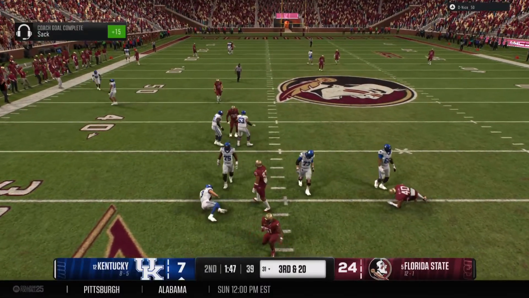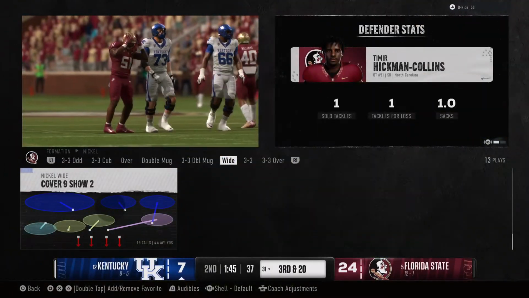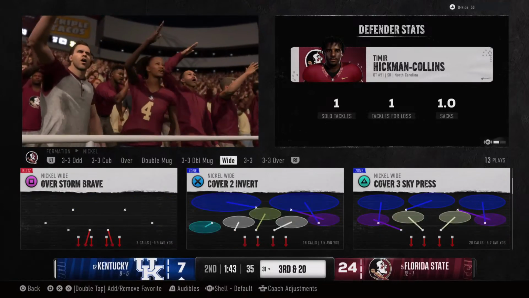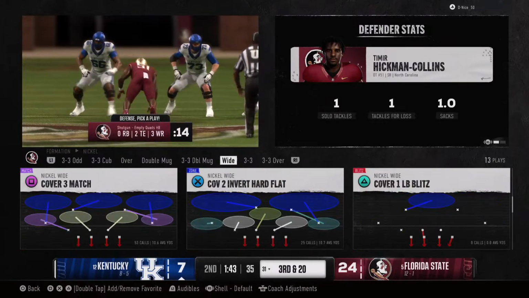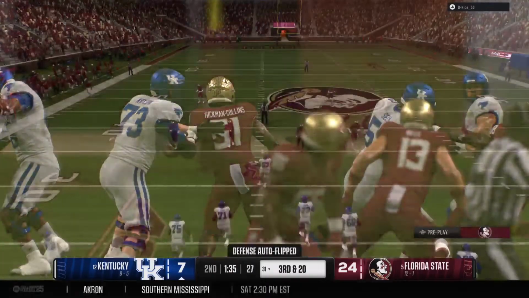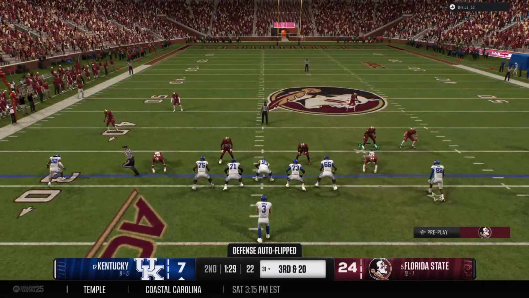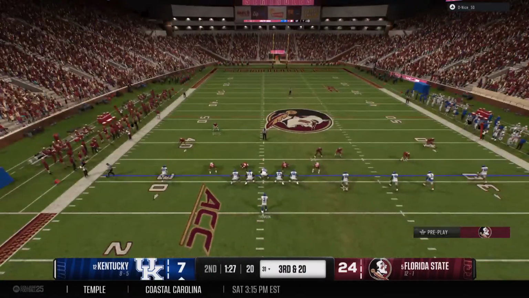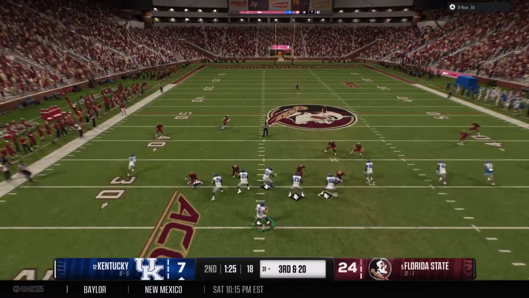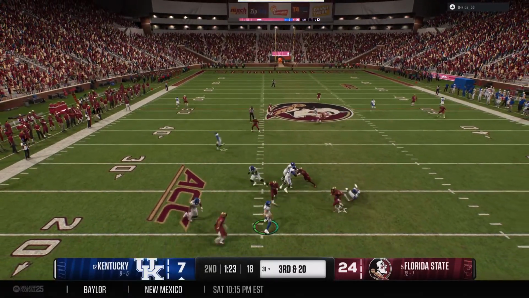Oh, a sack. The senior on this defense making a big play. I can't believe the amount of pressure this defense is getting on this quarterback. Sack after sack. Well, you've got to think about changing things up. Snap count, the scheme, anything at all to help this offensive line. They're overmatched so far in this game.